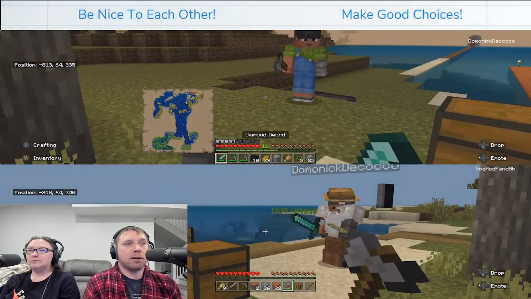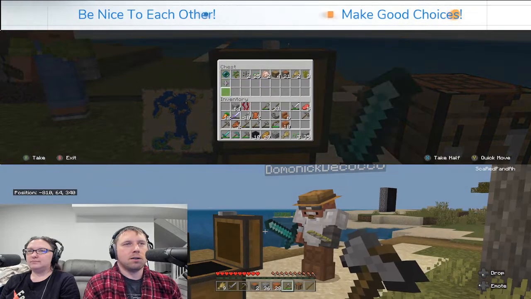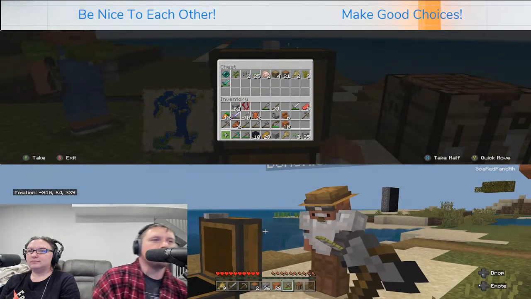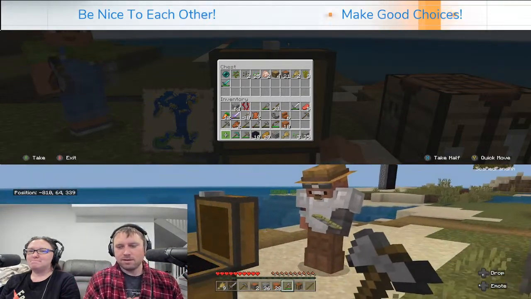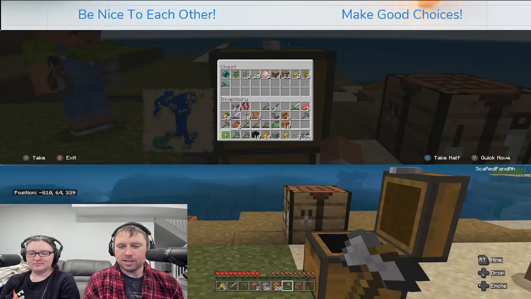Do you want your diamond sword back? Yeah. Okay, I'm gonna put it in the chest just in case someone decides they want to run it behind. Damn pig, he was back. Yeah. They do that spinning thing.